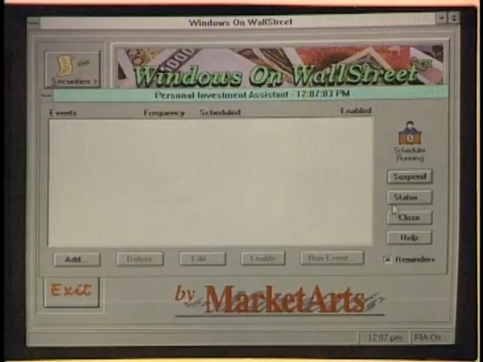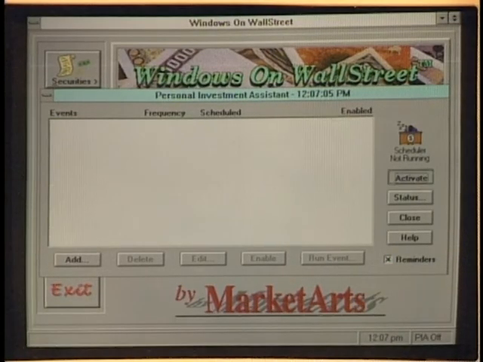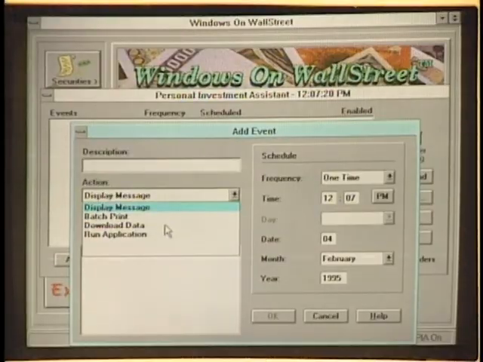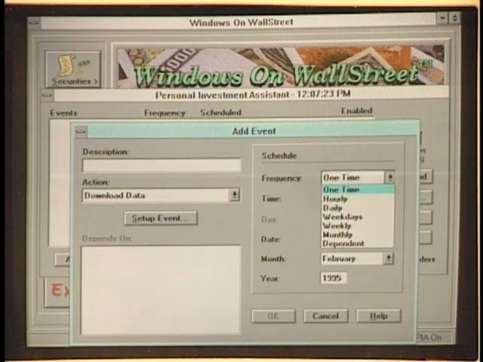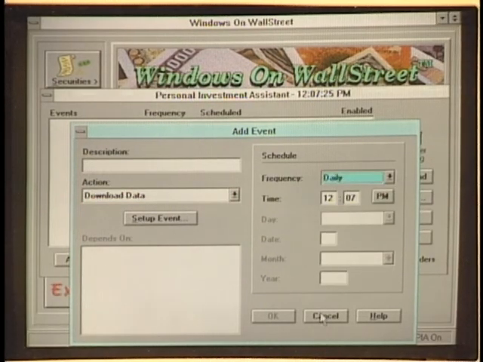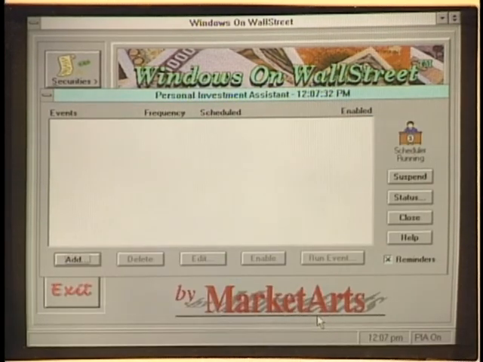That is correct. Let's take a look at our personal investment assistant. He's currently up and running, but had we just opened this, he would have come and woken at that time. What we can do, the investor typically is very busy. He's always active and doing a lot of different things, and he's ill-served if he doesn't pay attention to his daily investments. What we allow him to do is to come in and do an action, for example, download data, and then schedule on a daily basis when he wants to do that. So every night at 2 a.m. while I'm sleeping, sign on, go over to Prodigy, pull down the data, and I'll have it for me in the morning. Exactly. Okay, Windows on Wall Street, thanks very much.